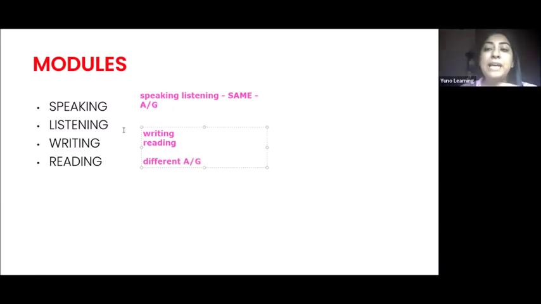So when you have decided that you have to write the academic exam or the general exam, the preparation for the listening exam and speaking exam would be in the same manner. Whatever books you take, or whatever coaching classes you join, it's going to be the same. But when it comes to writing and reading, it's different. The pattern is different. In reading also, you have different types of passages, a different number of passages, and the difficulty level is also different, right? And also in writing.